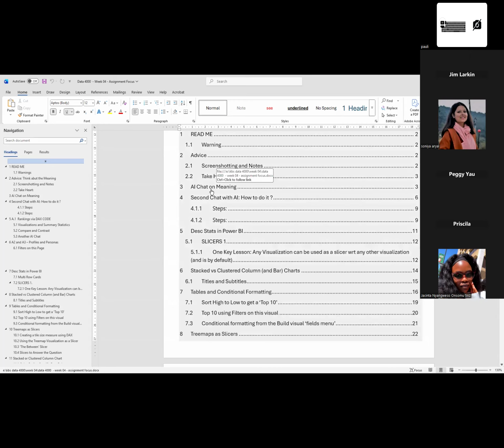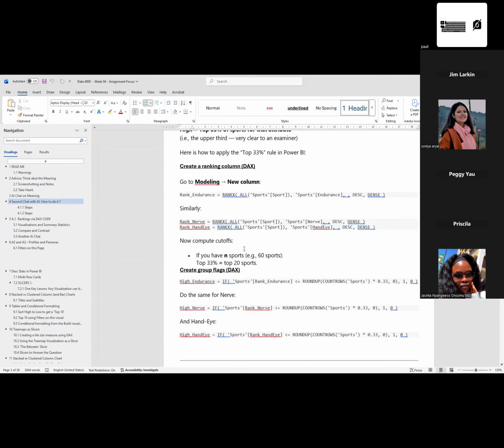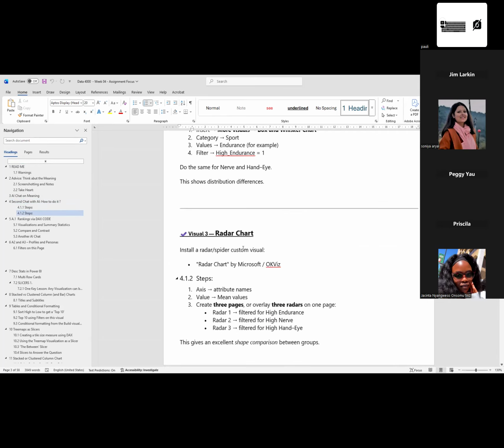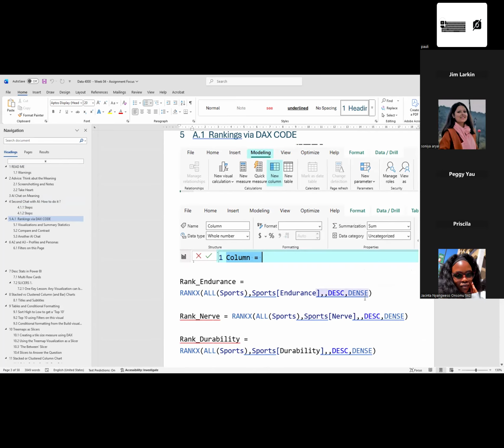It doesn't look like I had a separate heading for the DAX. I thought I did. Anyway, I've got it here under 5. A1, rankings via DAX code. So I'm just going to go through this as well. So I need that code.